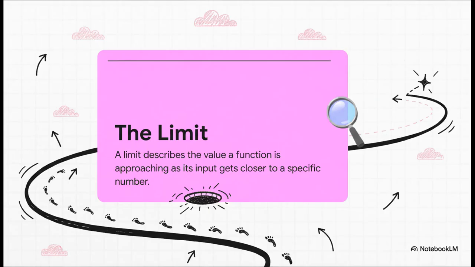So, what on earth is a limit? The best way to think about it is with an analogy. Imagine you're walking along a path and there's a little pothole up ahead. Now, the limit doesn't care about what's in the pothole. It's not asking what happens when you get to that exact spot. Instead, the limit asks, hey, based on the direction of the path just before the hole, where would you have stepped if the hole wasn't there? It's all about the trend, the intention of the path. And this is the most important thing to remember. A limit is all about where you're headed, not where you actually land.